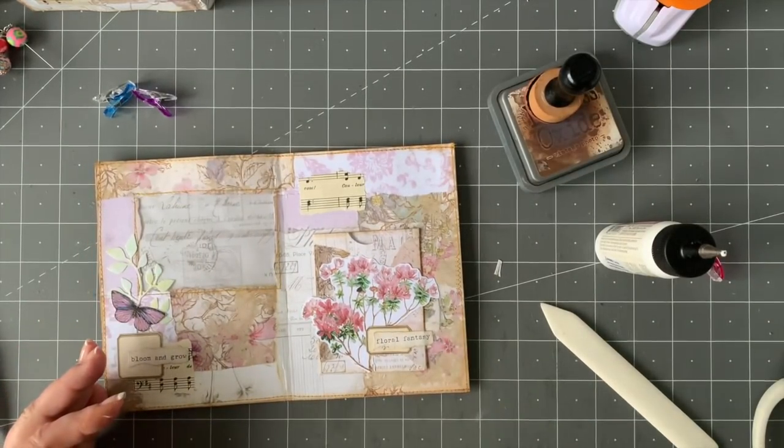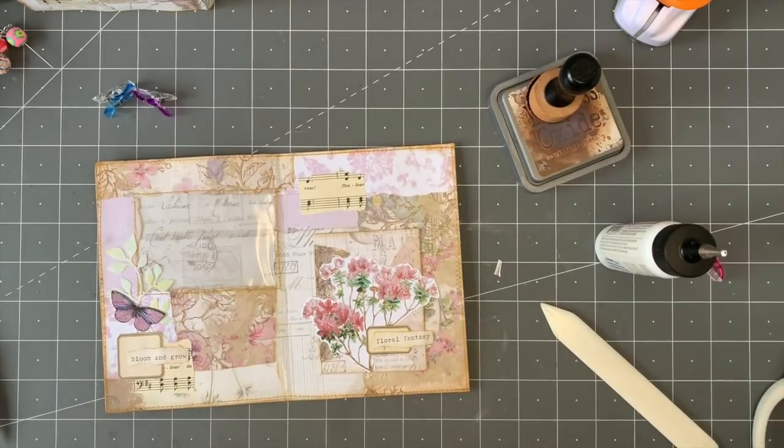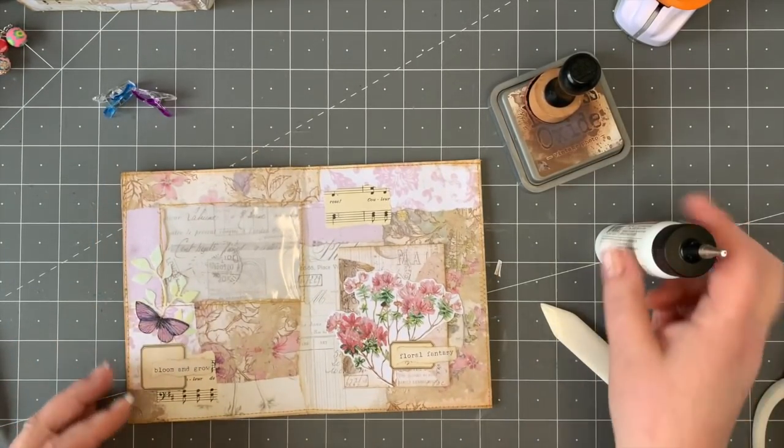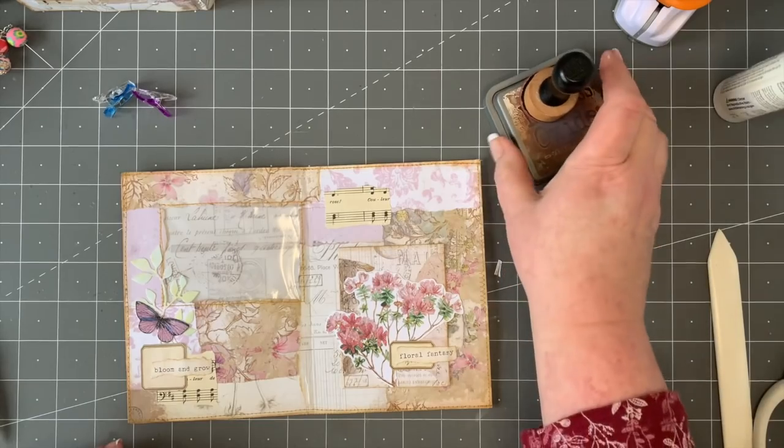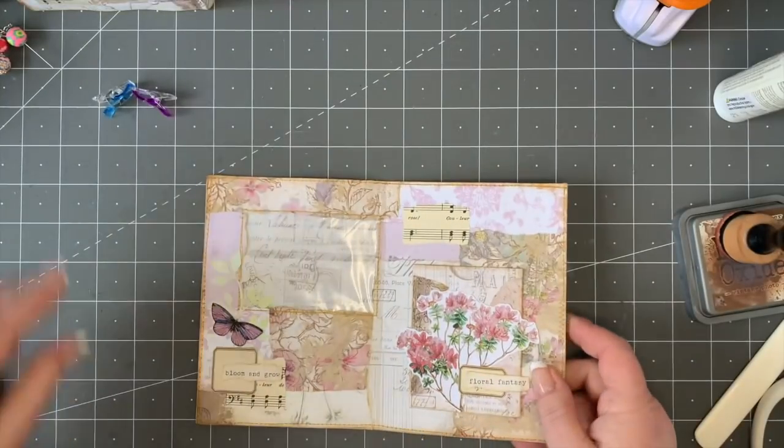Okay, I think I need to put the light on. It's looking a bit dark. Okay, so I hope that gives you a bit more clarity. Okay, all right, I think we're just about done. We're ready to decorate now, which is always the fun part.